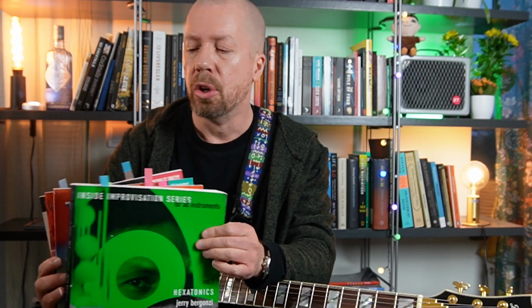Here I have a bunch of books that cover the topic of triad pairs or hexatonics. So I'm gonna compare these books. It's not necessarily which book is best, it's just different takes on the idea of combining two triads. So triad pairs or hexatonics, also same thing. Some people call it triad coupling.